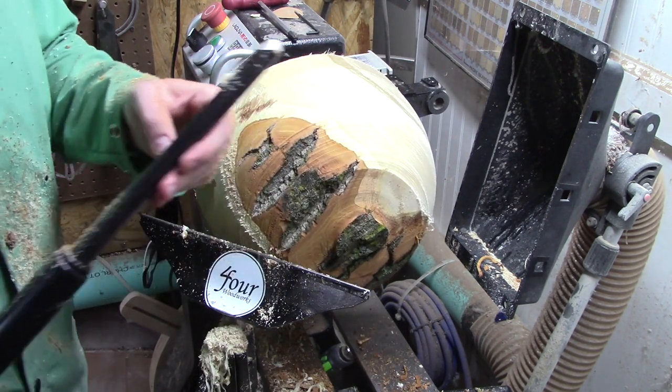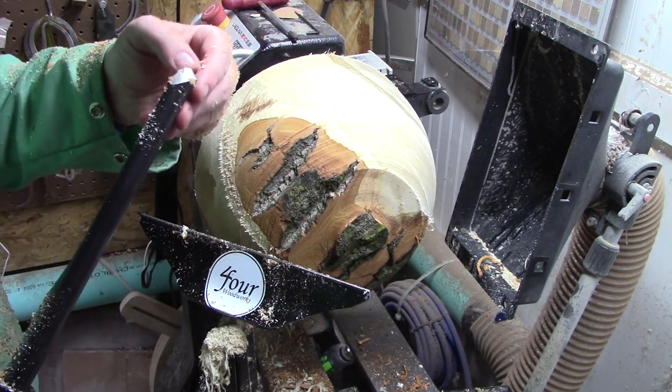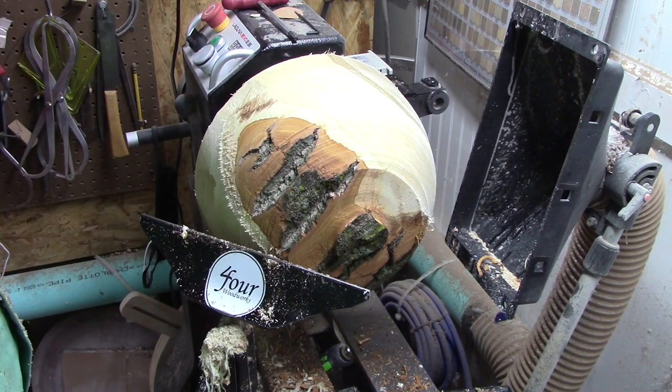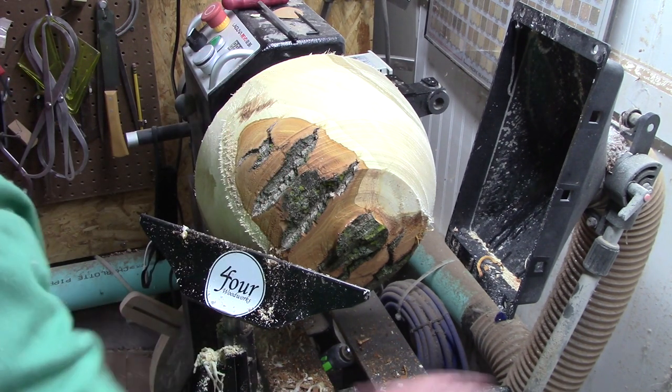Probably time to sharpen too. I don't know if... Yeah. I'm just gonna grab another tool that's already sharp, work on it for a little while, and sharpen them all at the end.